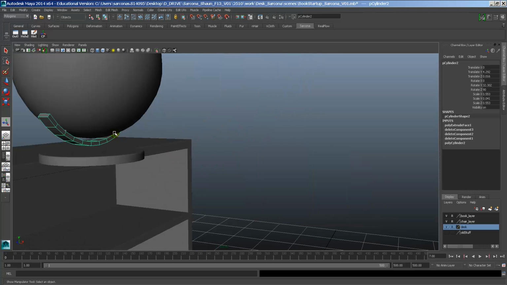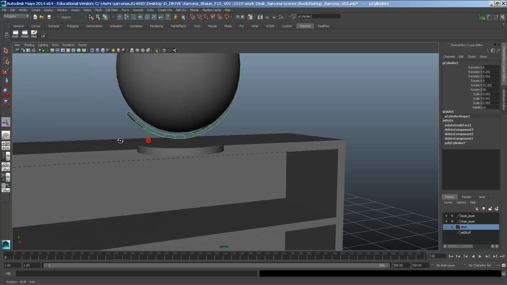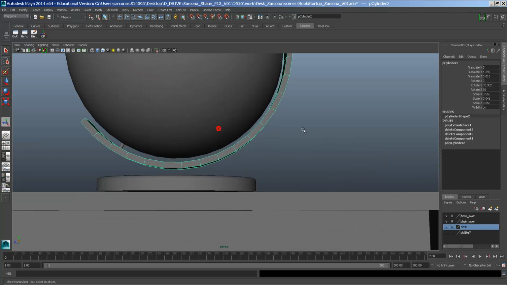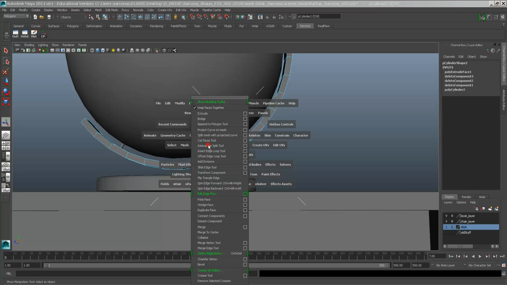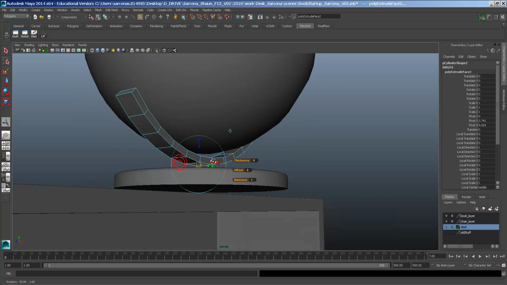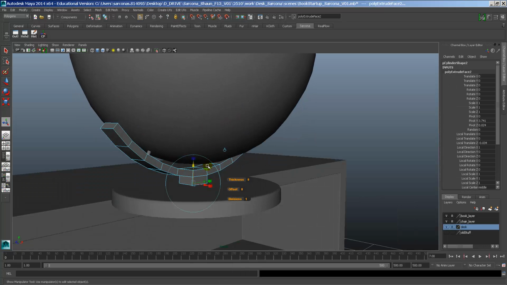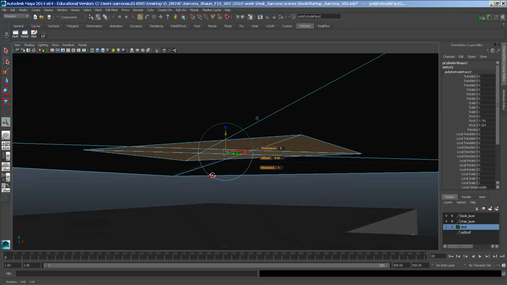So now I'm going to go back to this. If I want to create this and not have all this other junk in the way, I'm going to first extrude this guy down. So just extrude. That way I know where it's coming from. Actually, I'm going to do a little bit more work on that. I'm offsetting it to 0.05.